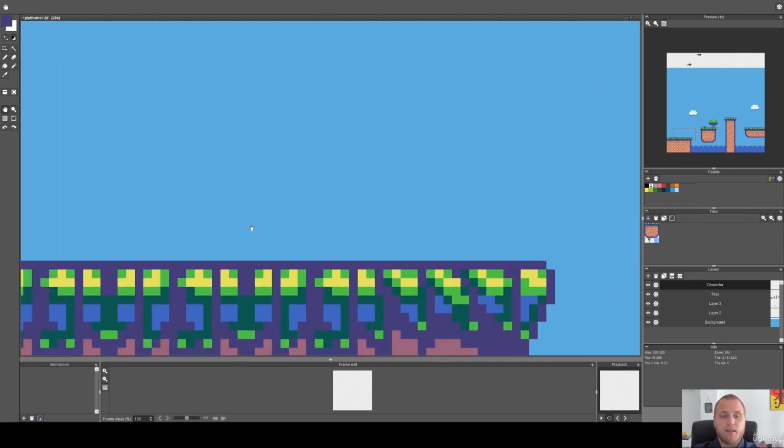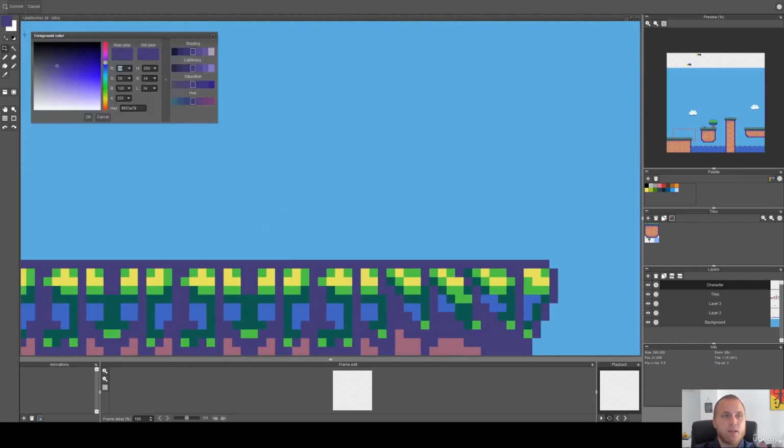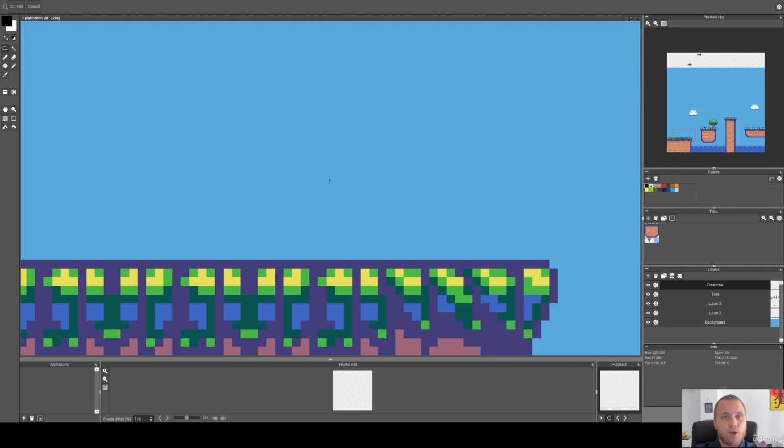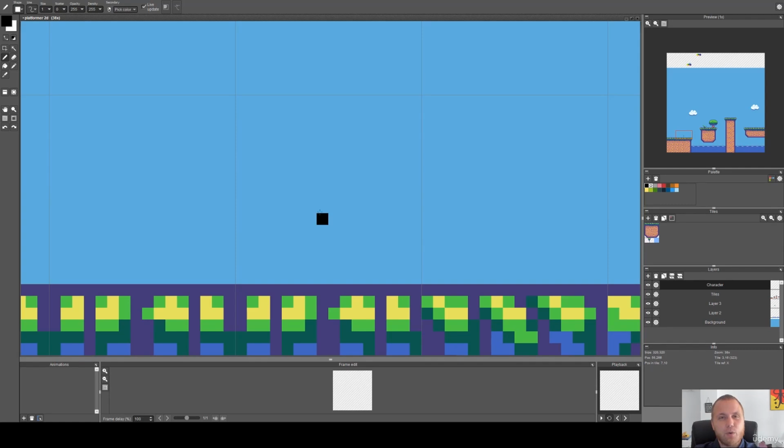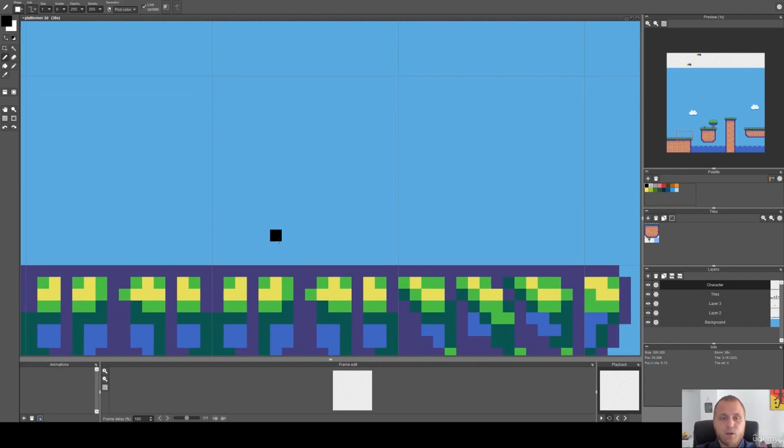So with this game design out of the way, let's go and create our character. As I said, I will be using the black outline, and I won't be using this exact 16 by 16 tile. I will create my character just, let's say, 1 pixel taller, just to break apart from this 16 by 16 tile. Of course, if your technical specifications indicate that you must create your character within those parameters, please do so by all means, but today's game engines don't require that. So let's go and create it.